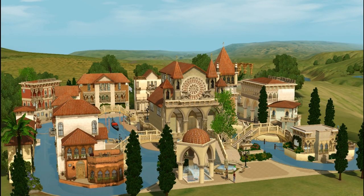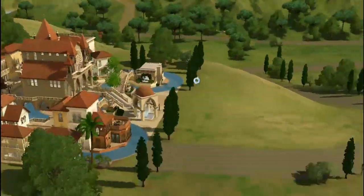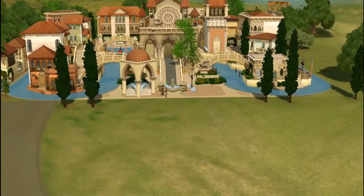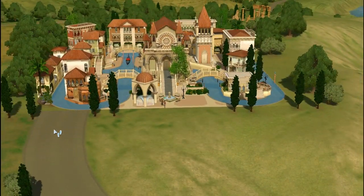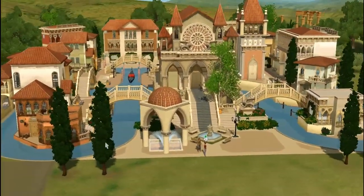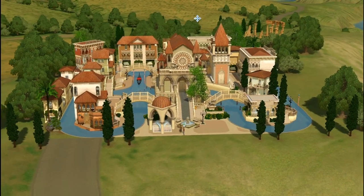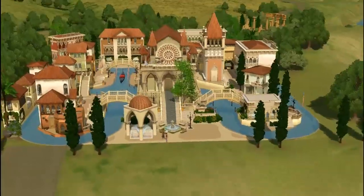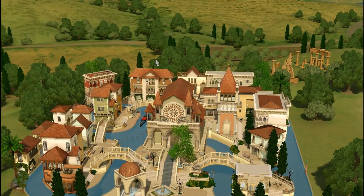So here is the venue — it is 64 by 64, those are the dimensions of it, and I have it here in Monte Vista. It fits perfectly here. I placed it right here and the road's totally not leveled, but ignore that. Welcome to Monte Vista. My first impression is how gorgeous this is — I can't get over it. I think it is so, so gorgeous. It's like a mini city.